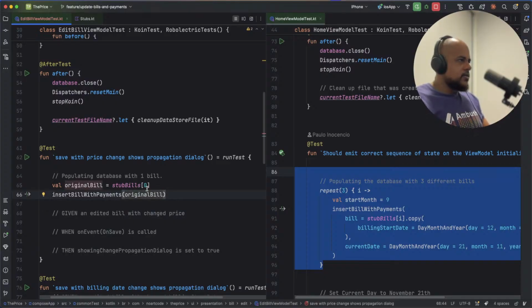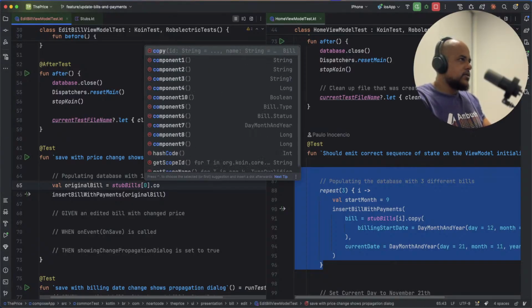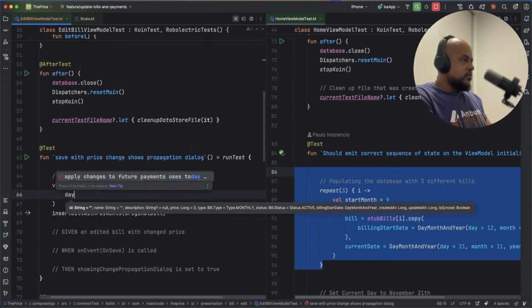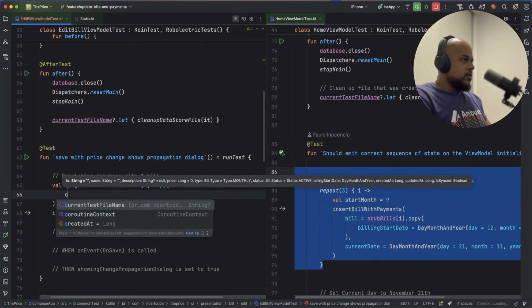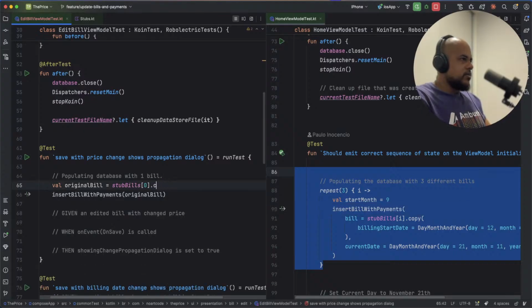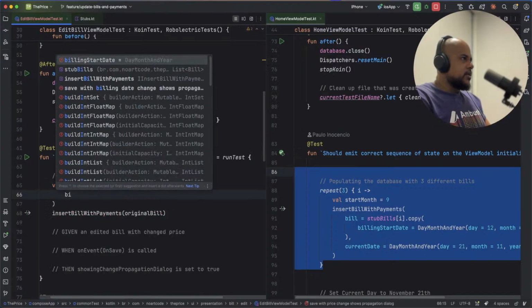Because I want to make sure that I have control of the timing, I will add the bill's start day.